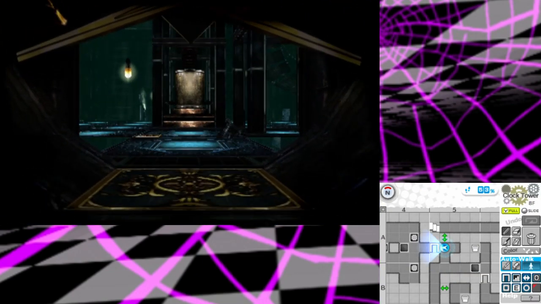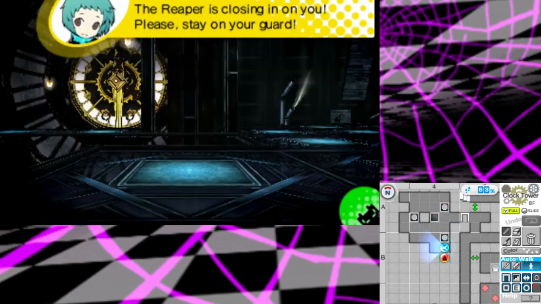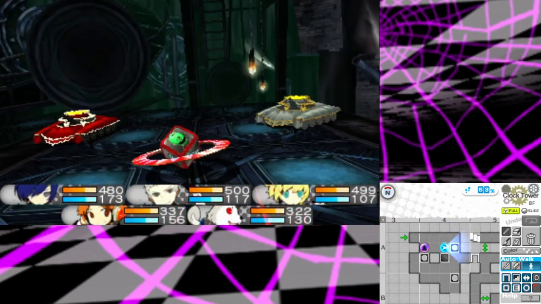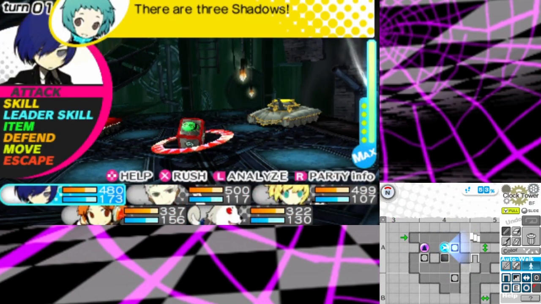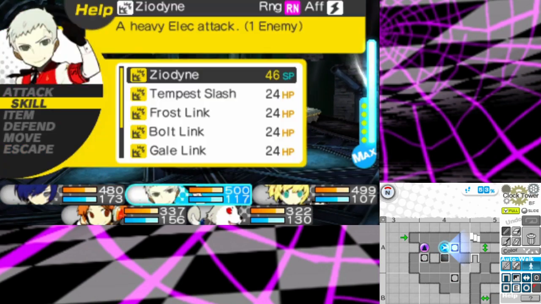Okay, so I know what our goal is here. It's to get down this tiny area here. And I think I might know how to do it. Okay, yeah, I'm gonna lure the Reaper up here and then just slip through. There are three shadows. Cool ring. But I'm only interested in boxing rings. Okay, then.